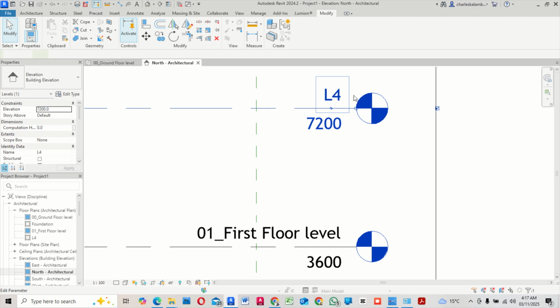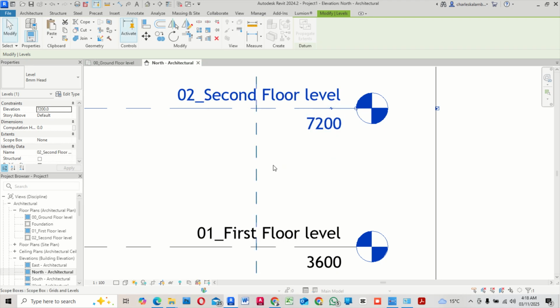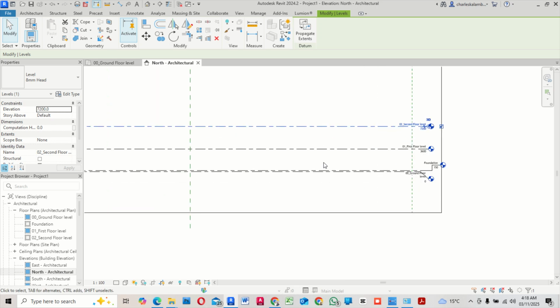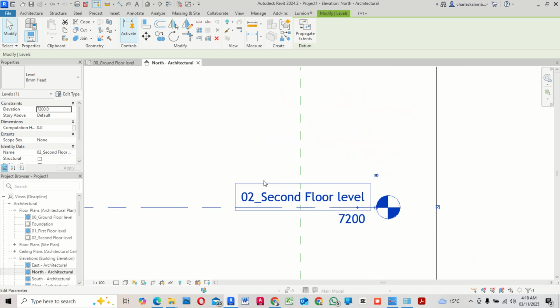So we are going to rename it as 02 second floor level. You can repeat the same process depending on how many floor levels you have.